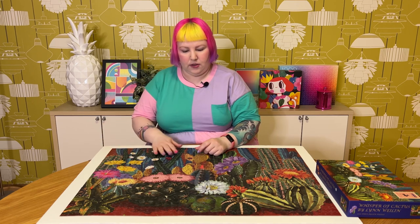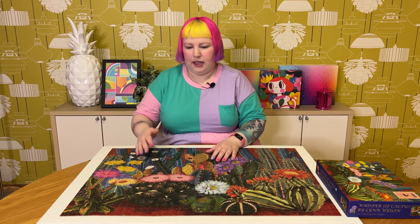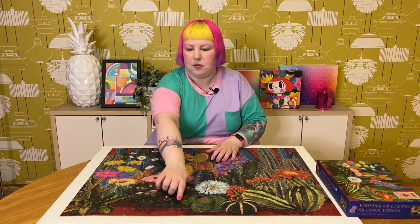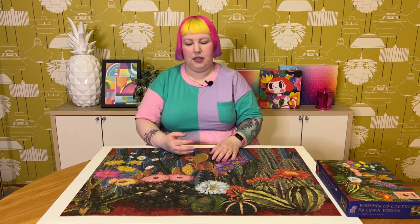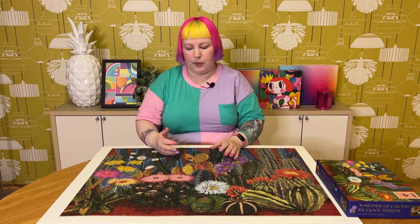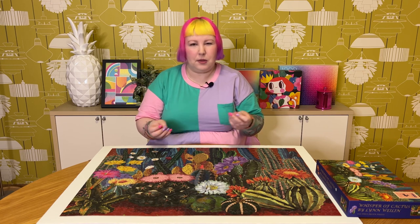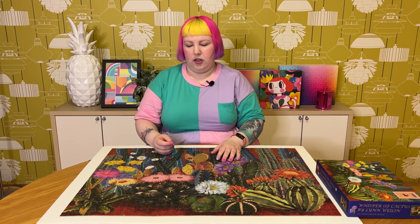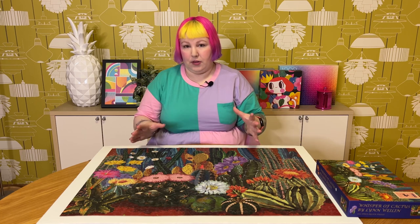And then what else? Speaking of damage, there wasn't really any. I can see one little bent tab down here. That's probably about the worst damage that I've seen in the puzzle, but even that's pretty minor and not too bad. Most of the damage was just little areas of the white paper backing that were a little bit bent or damaged, but it really didn't seem to affect the look of the puzzle or the puzzling experience itself. So I'm fine with that.